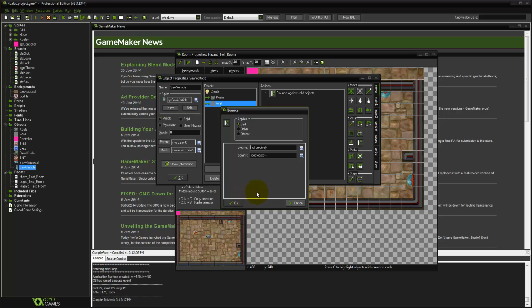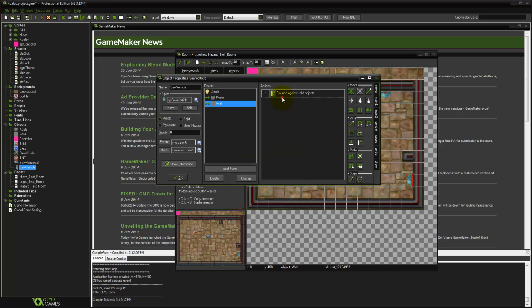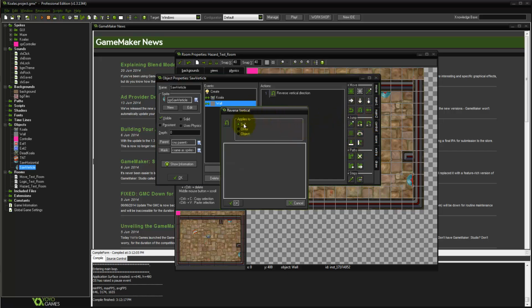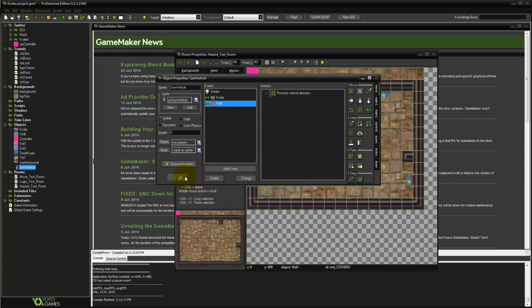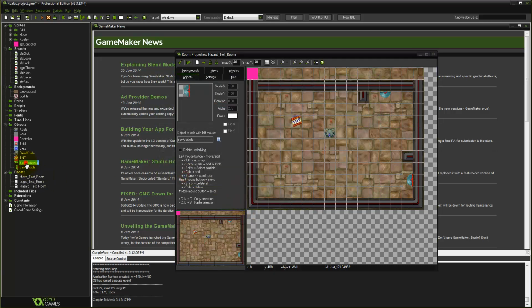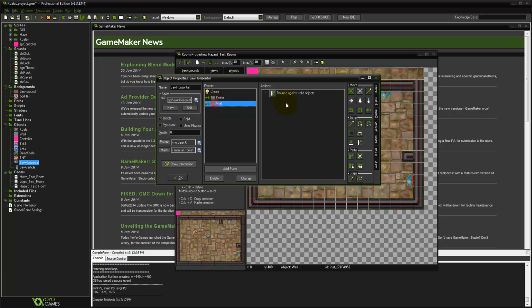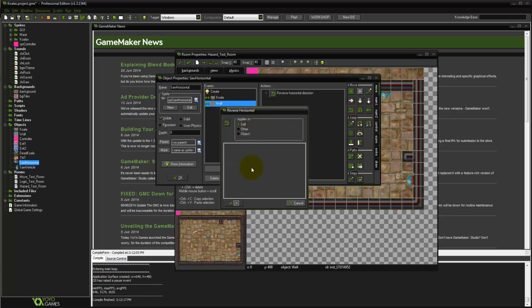Floating point error might possibly get them to go off. So it really is better, instead of saying bounce, to use the reverse. So this is my vertical saw. So reverse vertical on self. And on my horizontal saw, reverse horizontal.